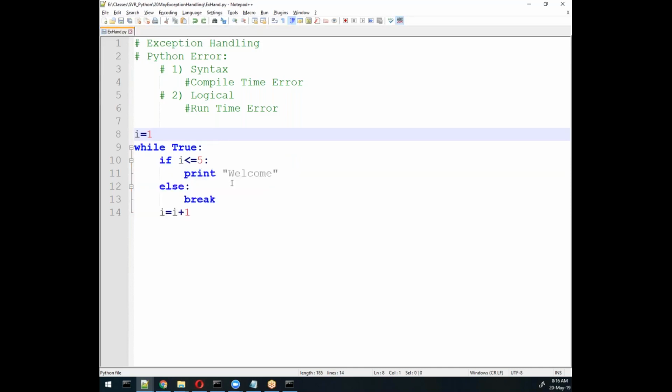Now suppose for this part, instead of writing this, I'll just change this value. So what happened now, guys, help me. We are trying to reduce the value, remember.